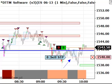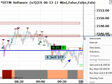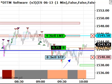I don't have an objective in yet on the first target, but what I think I will do is go ahead and place that up in this area around the 45 area, and we're long at 42.50, so I'm going to put it at 45.50. We're going to sell order forward there, pending. That's half the position. So we got our stop in here. We got our first objective in.